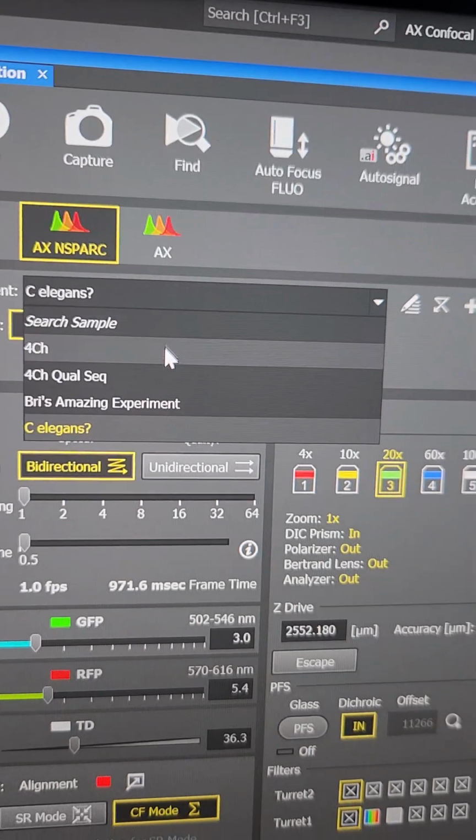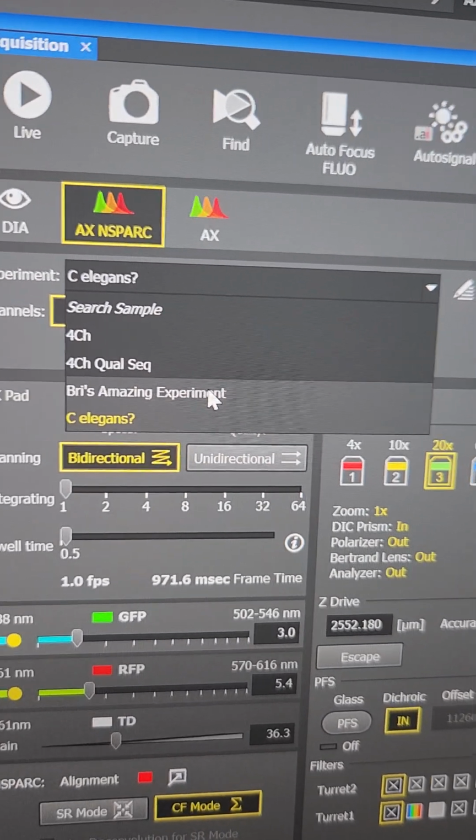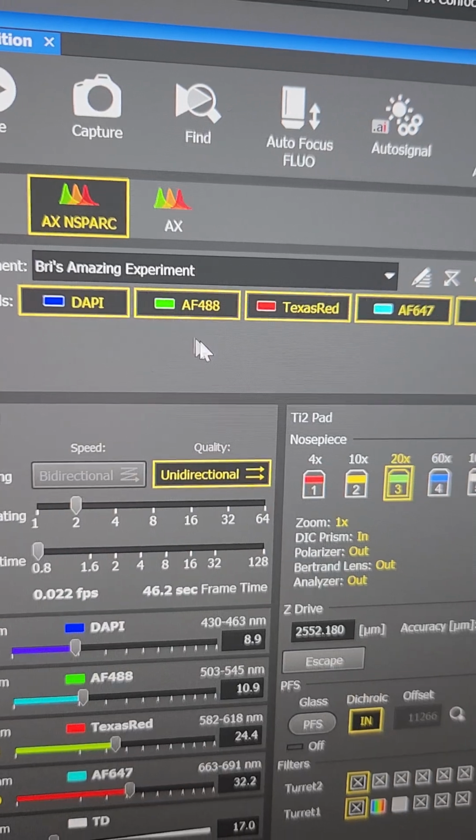So that's pretty much the basics of doing the mutant strain of C. elegans that we have. If you wanted to do the other slides that we have in here, all you have to do is go in the experiment to, this is what Sally set up when we got started.